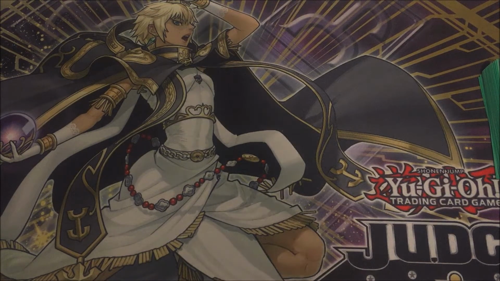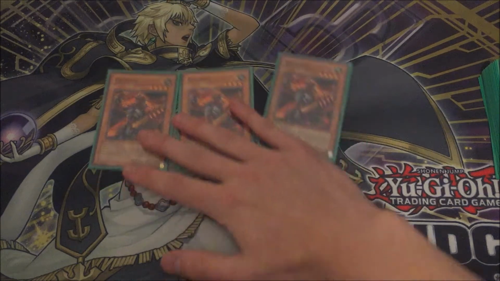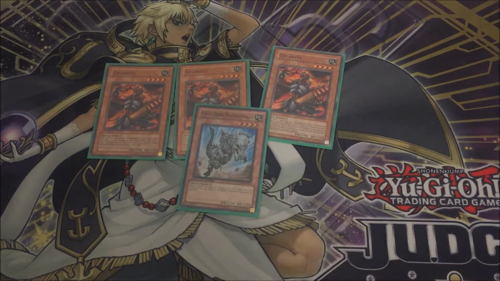Now we've got the search targets for Black Dragon. So we play the 3 Gigantes this time. Rock Spirit. I'm in the 1 Fossil Dino.